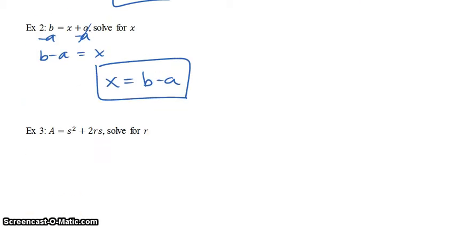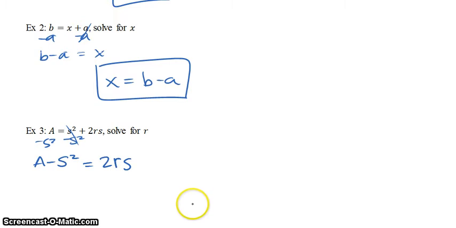Now, this one's a little bit more complicated. We need to get r by itself. Now, before we can divide by that 2 and the s, we have to get rid of this stuff that's further away. So you got to work your way outside in. I need to move this s squared over here. So in order to do that, it's being added. So I need to subtract s squared. So that's going to cancel. But I got to do it on both sides. Oops, that's not an 8. It's s squared. So that leaves me with a minus s squared equals 2rs.